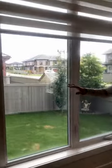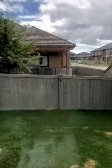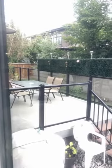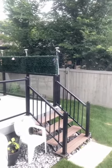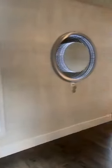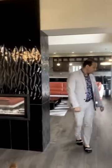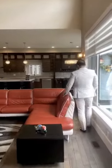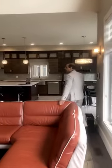It has a fully fenced and fully landscaped yard, and it does have a privacy wall they put in on the deck. So when you are sitting in the evening time, it gives you a very nice private backyard. It's fully fenced and beautifully done up, and it has nice private trees all around, because this property is on a corner, but they put up nice private trees too. So that is your main dining room. Let's step into your main open family room. I'm going to follow along from here towards the kitchen.